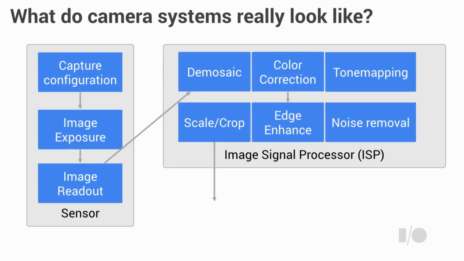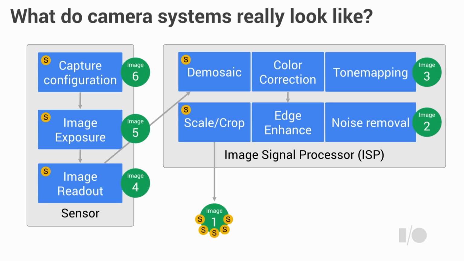There's a sensor, there's an image processor, and both of them have multiple stages that the image goes through. And of course, each of these stages has some settings, like the exposure time or the gamma curve or whatever. So I've marked the settings for each stage here with the little yellow S. When you're streaming data through for video or for high resolution, high rate capture, each of these pipelines is busy processing a different image. So here you can see image number 1 is finished processing, has been sent to the application, has gotten all the yellow settings applied.